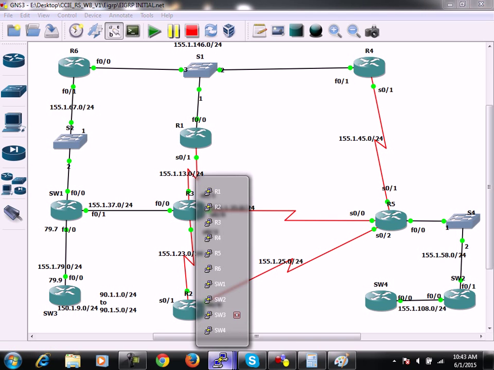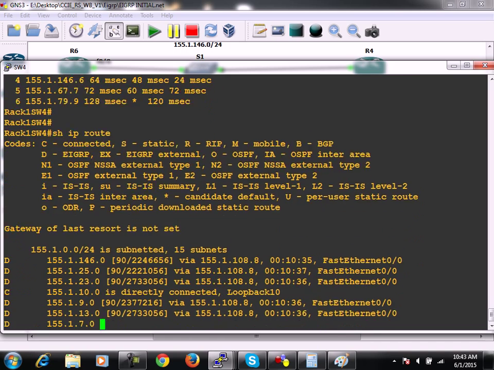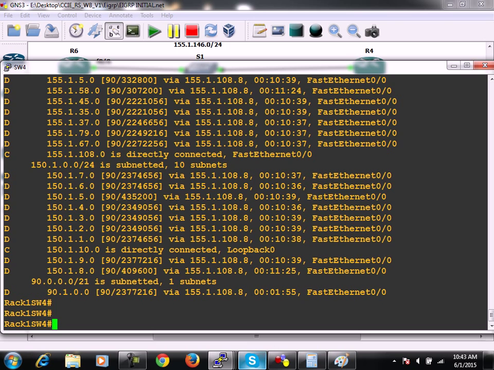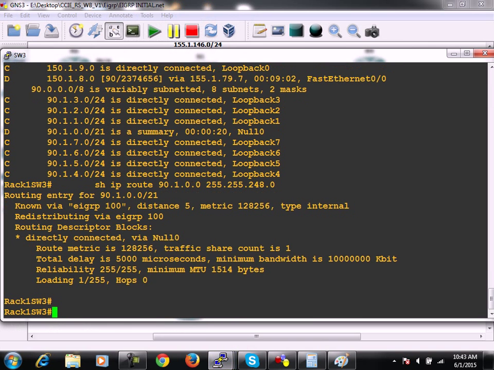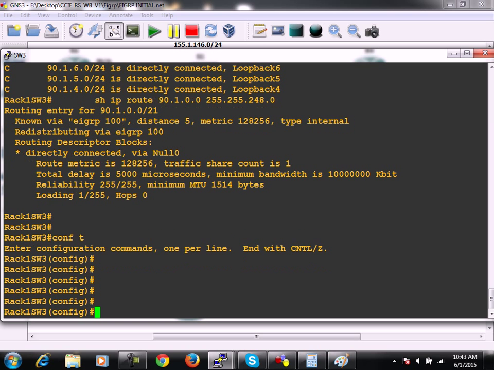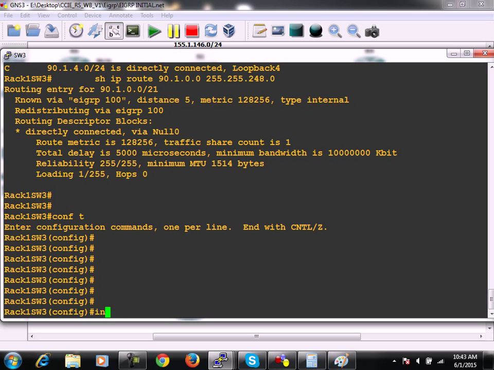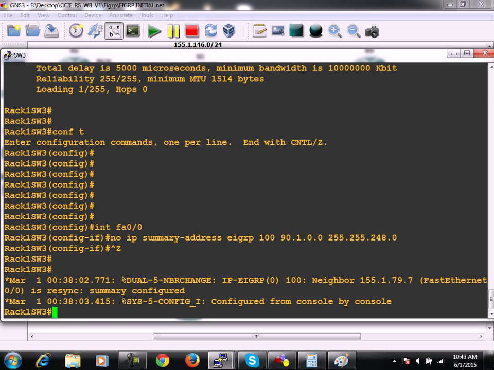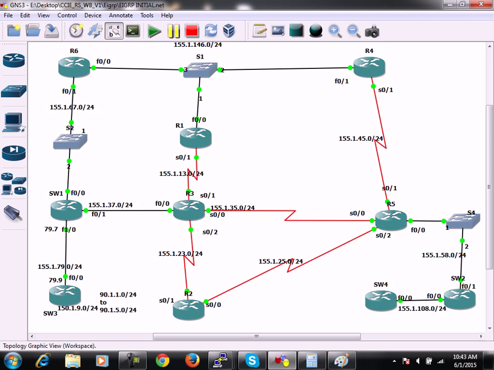So previously, as you saw, on switch 4 we were getting all prefixes individually in the series of 90s networks, but now you are receiving only and only the summary address. Then after, let's do one more thing over here on switch 3. We can remove it from here, and I will try to configure it in a different manner, so that we can achieve something different with summarization. Now, I want to configure summarization, but along with summarization, I want something for 90.1.5.0/24, only for this prefix, right?